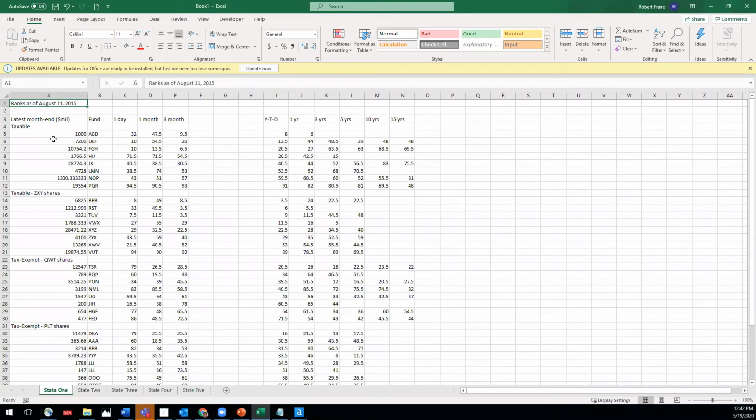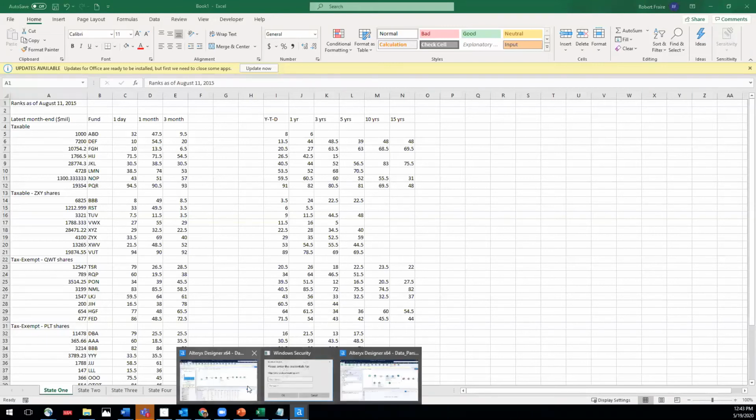Well, this means that I probably am going to receive another one of these files, maybe in a week, maybe daily. And so wouldn't it be important for me to know that these values for these funds are valid as of August 11th, 2015? So in our workflow, we don't want to lose that information about August 11, 2015. So we're going to go ahead and bring that into our data set.